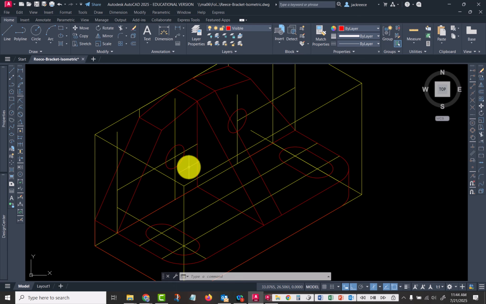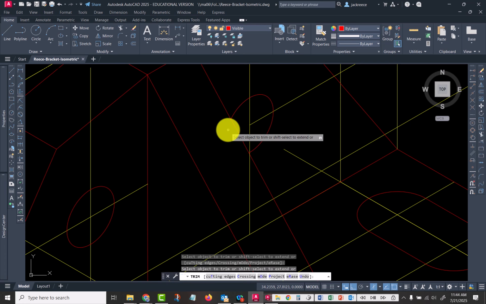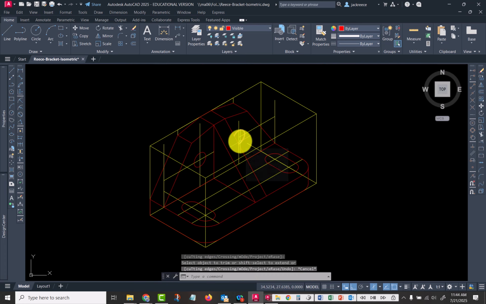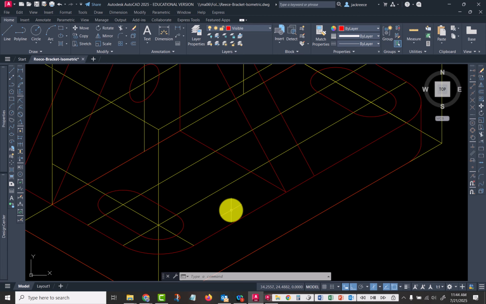We've got some trimming out to do. We'll go ahead and trim that out. And now we've got center lines and center marks to draw in. So I'm just looking at this.